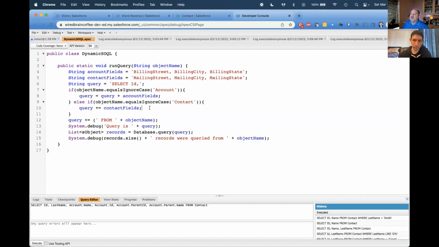So if the number 2 was in query and the number 3 was in account fields, even though they're strings, they would come out 23. If they were number fields, it would come out 5 if you added it together. Now, that wouldn't work very well in the query variable since that was specified as a string, but it's just an example of casting and types that we'll talk about in the future. I wanted to go over each of those for your new developers. It's nice to get a piece by piece understanding here. This outer class structure is something we'll go into in one of our later sessions on how object-oriented programming works, but that's fun for a future day.